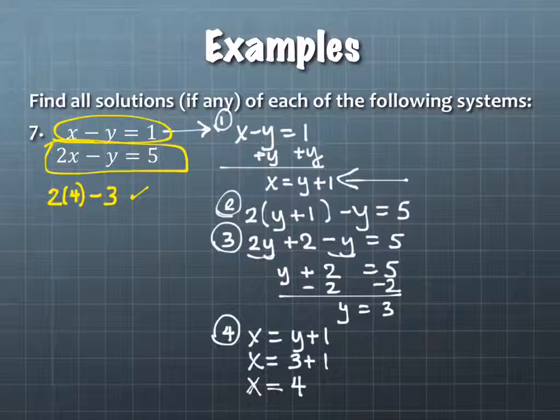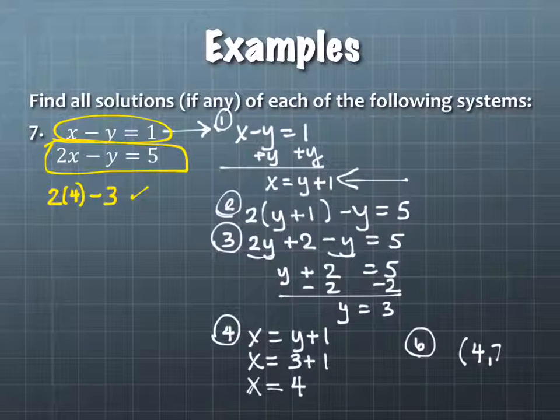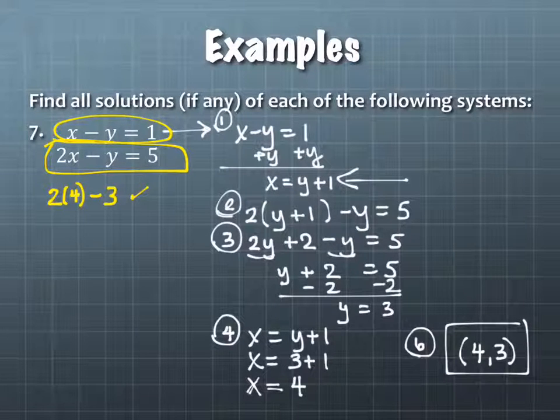How would I write the answer? As an ordered pair. And what would it be, Catherine? 4, 3. Why 4, 3 and not 3, 4? Because x is 4 and x is the first. Yeah, we always put the x value first. So 4 and then 3. Everybody good with that? So that's where they cross. If you were to actually graph these two equations, they would cross at the point 4, 3.